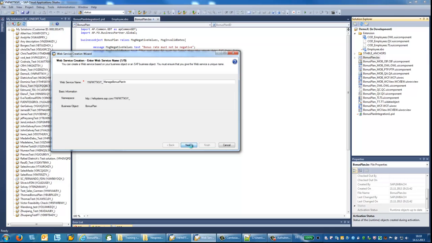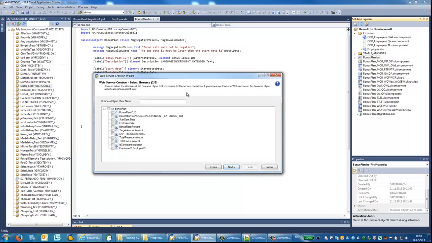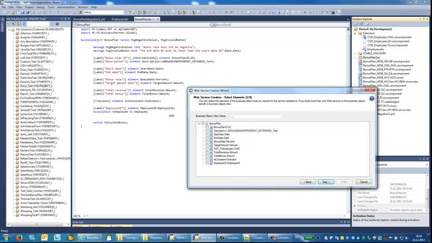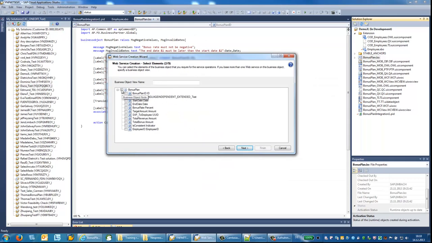And then next, we have to select the fields that we want to use in our web service. In this dialog now, we can see all the attributes from our business object. Here in the background, you see our business object, and here we can see the attributes. In our case, we select all the attributes, not all of them, because we have again a technical field here, the SAP to employee UID, which is just generated when we have an association.